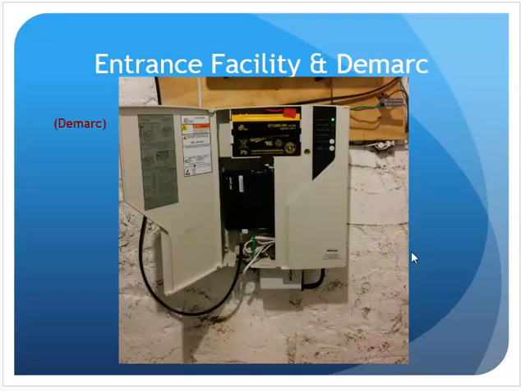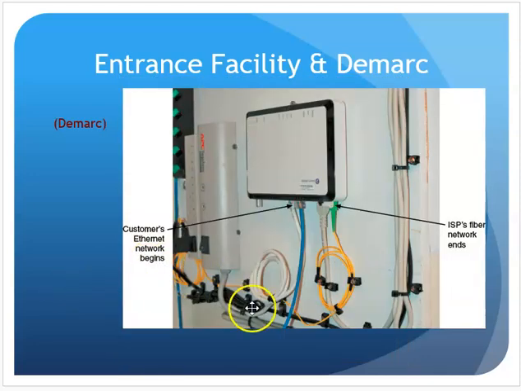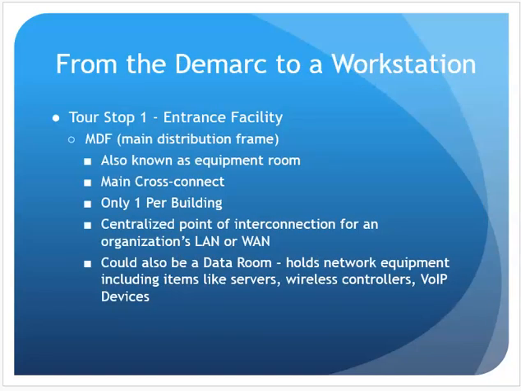And the ISP connection, the fiber line comes into here. Actually, it's coming in this way. There's the fiber line coming in here. And then from here, you run your copper or coax cabling upstairs to your set-top box, your cable router or cable modem kind of thing. And this ends up becoming the DMARC, where the ISP ends and your network equipment begins. I think this is the picture they have in the book showing the same idea here. Here's the fiber line coming in. Here's your regular copper cabling coming out, going to your network. Okay, and that DMARC is usually in your entrance facility.